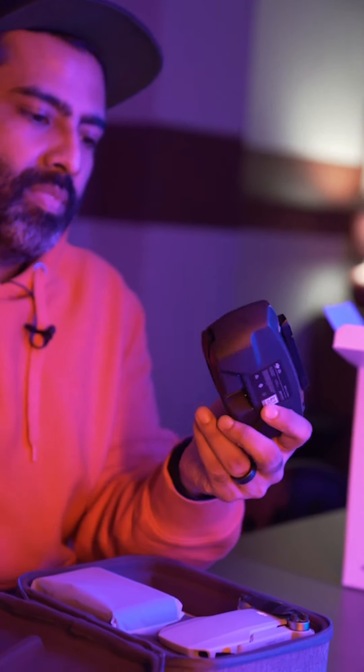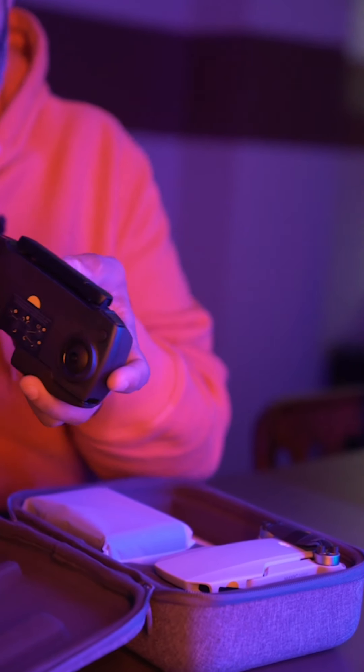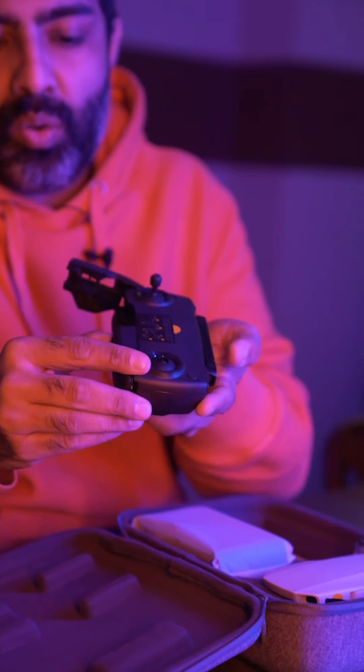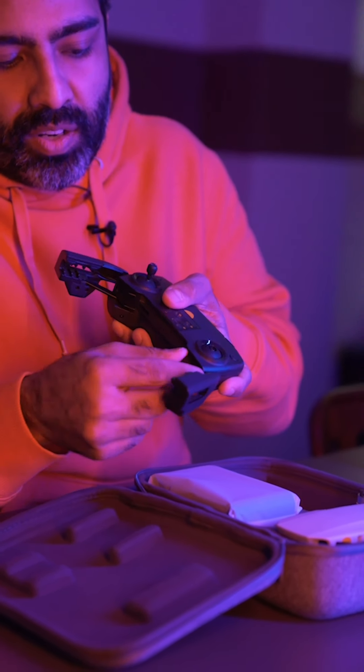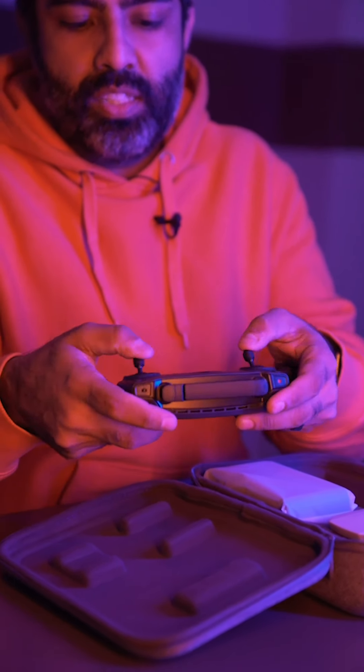There's this thing which looks like a remote — and it is a remote. If you guys have used DJI stuff before, you know that the remote has these little joystick controllers that you can pull out from this area and then connect them in here so it turns into a nice little joystick. And when you pack it inside a case, it doesn't bang against other things.